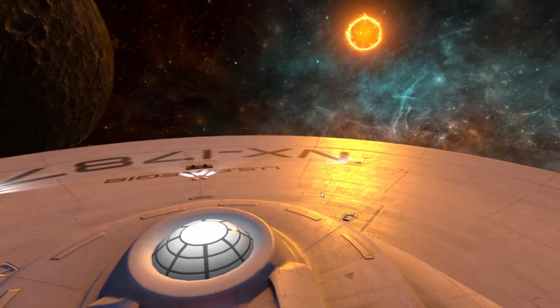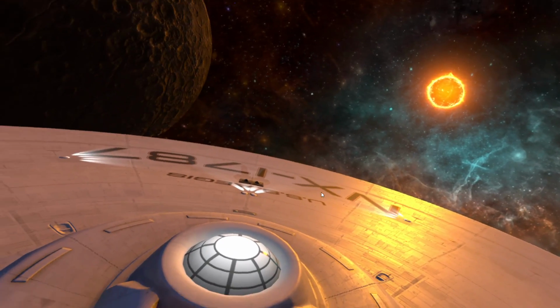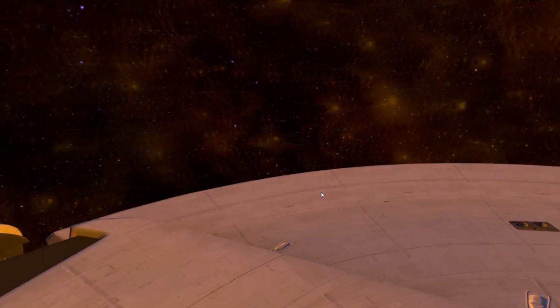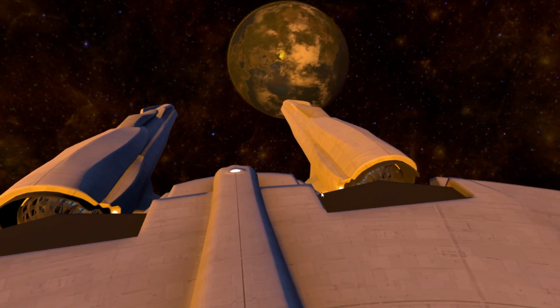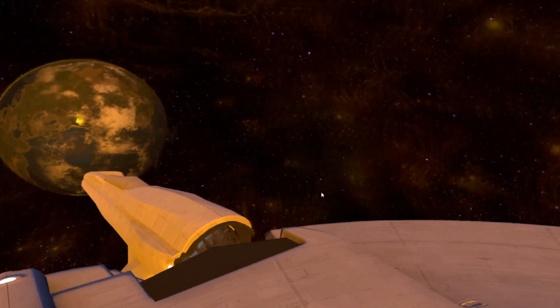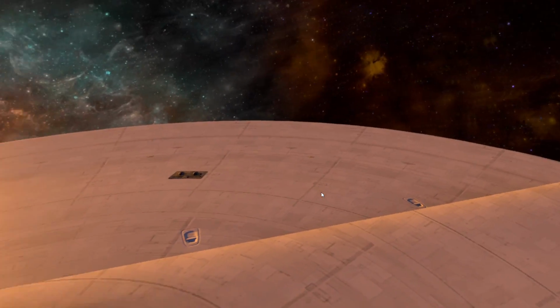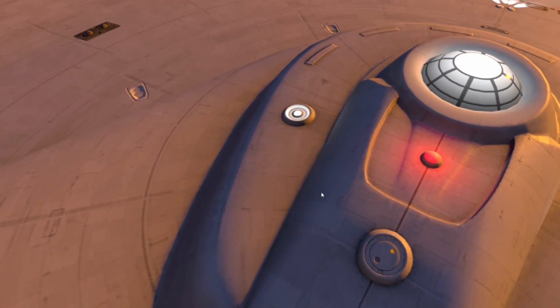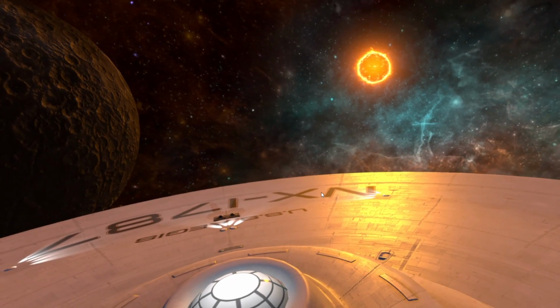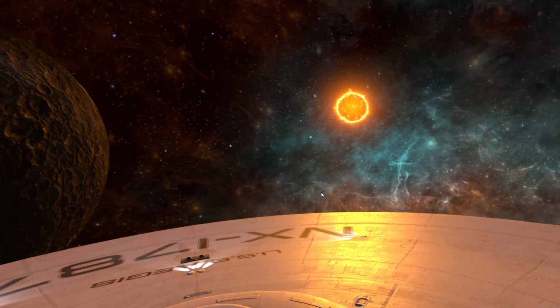And this is another cool feature. I like the external view because you can see when there's a battle going on between the two ships. You can see around you 360. You can turn around, check your ship, make sure that your engines are okay. You can see if there's anybody on your tail. So it's a pretty cool feature. I like this. It's pretty unique. It's a very immersive VR game, in my opinion.